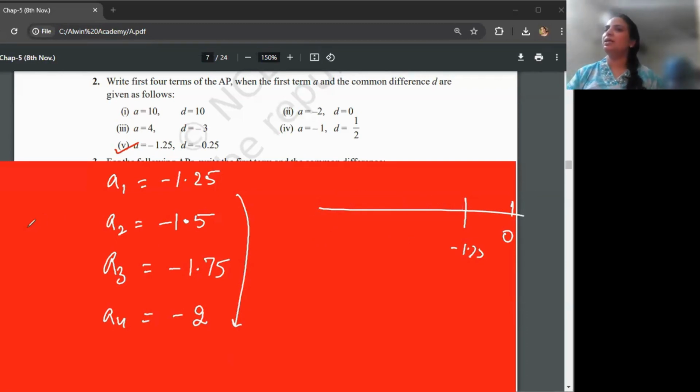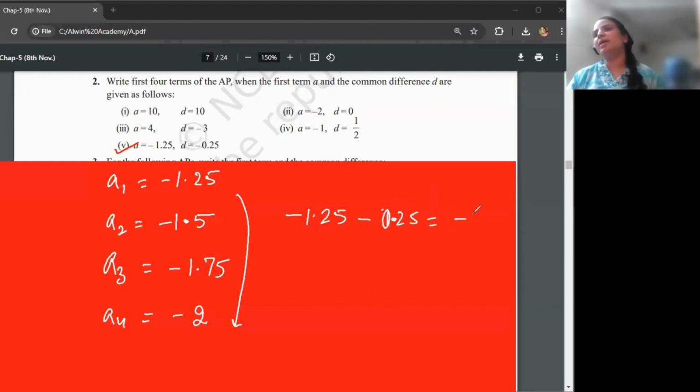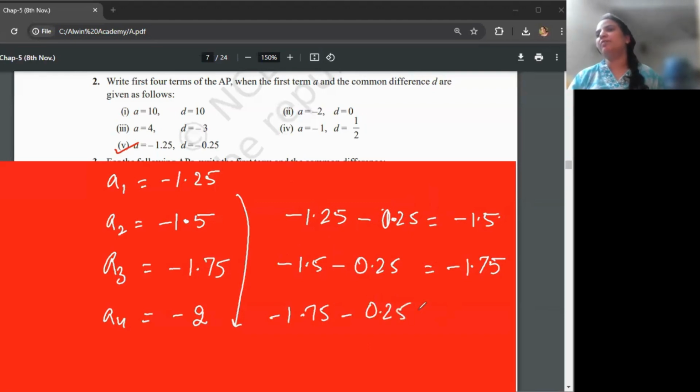तो अब आपको इसको सॉल्व कैसे करना है? अगर मैथमेटिकली करना है तो दैट इज -1.25, अब -1 -0.25 प्लस डी होता है, तो यहाँ पे वो प्लस डी नेगेटिव डी हो जाएगा क्योंकि ये डिक्रीज हो रहा है ना? सो दिस विल बी -1.5। अभी -1.5 जो पिछला टर्म है उसके अंदर से फिर से 0.25 डिक्रीज कर दो, तो -1.75। अब -1.75 से फिर से डिक्रीज कर दो 0.25, दैट इज -2.0। अंडरस्टूड और नॉट बच्चे? क्लियर बच्चे और नॉट? Yes, ma'am. शुड आई मूव ऑन?